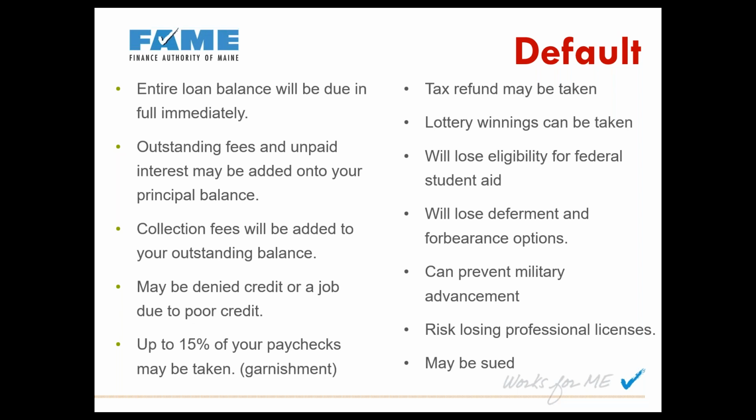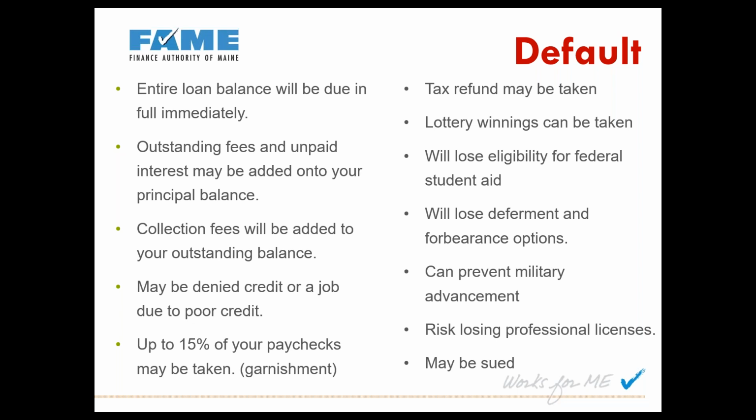I've had to apply for some jobs where they've checked my credit to see if I have a good credit score before they'd hire me. So definitely something that can hurt your credit and hurt your future job. You can have your paychecks garnished. It means they can take up to 15% of your paycheck. So that means they're going to contact your employer and say, Nikki hasn't paid on her student loans. We need to take some of her paycheck.